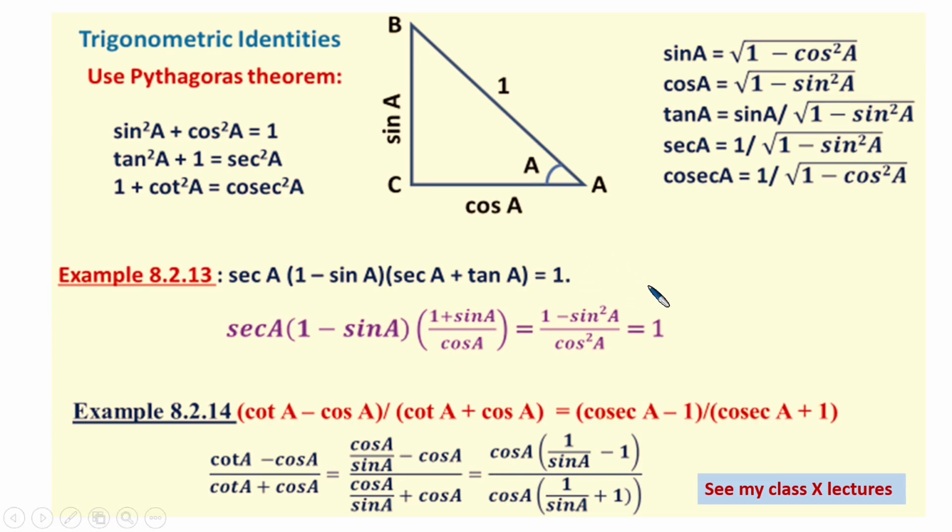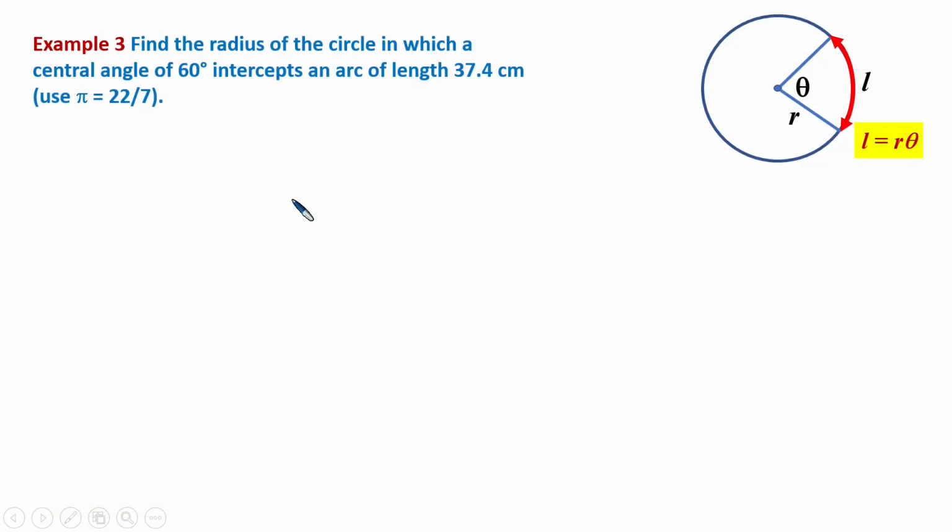So let us now go to your main chapter and solve some exercises, because if you know class 10th, you can very easily solve class 11. Now these are all from your book, chapter 3 of class 11. So this is example 3. It asks to find the radius of a circle. This R you have to find. Suppose this angle theta is 60 degrees and this L is.